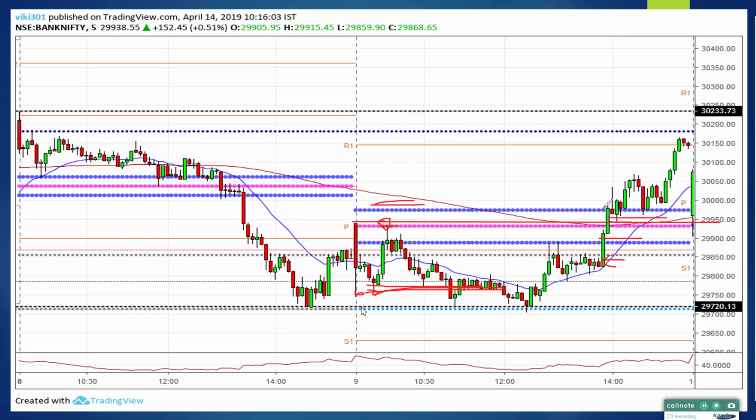This is your entry candle. This candle took the stop loss here. At the same time it closed above the CPR, more than CPR, this is more than CPR. It is a very convincing red candle breakout. Go long immediately. Keep stop loss below the candle, and somehow it reversed a little bit from here, but again took a bounce and then started going up.